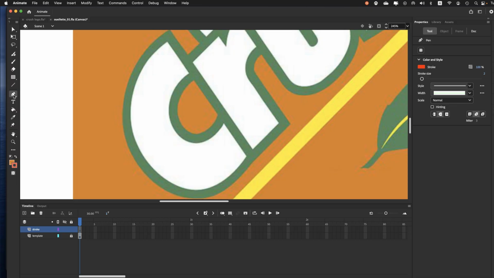So I'm on my pen tool. I have a red outline for the stroke color at a value of 2 for the stroke size. Red is good because it will be easy to see against these colors. And that was the point of using red right now. I'm going to change it later. So I'm actually going to start with a straight line. I'll start in this bottom corner of the C and come up here. And then right away into some curves. So we'll start with a single click here.